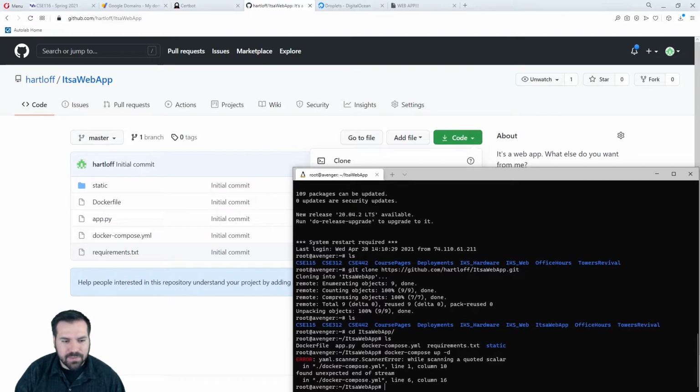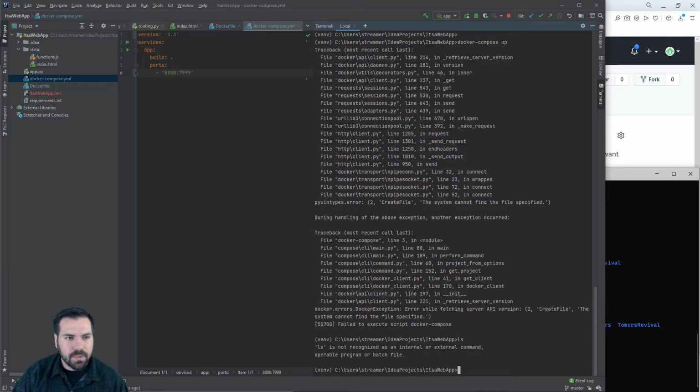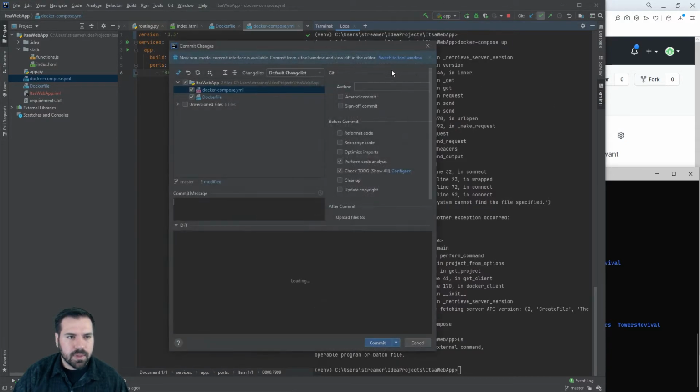Let's see if this thing will work. Oh, I didn't push the bug fixes. Commit, push.